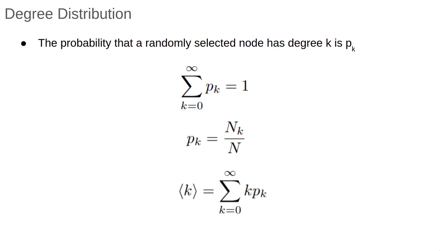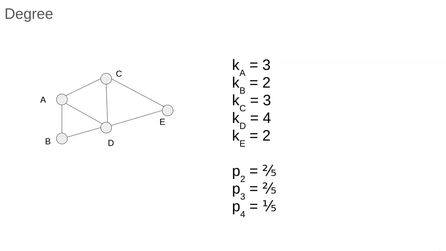We can compute averages and variances using the probability distribution as usual. For example, the average degree of a network can be computed by using the degree distribution. This is a sum of pk times k over all k. Here's our example from before. Again, pause and make sure you understand how we compute a degree distribution. There are two nodes out of 5 with degree 2, hence p2 is 2 over 5. There are no nodes with degrees other than 2, 3 or 4 in this network, hence pk for any other value of k is 0.